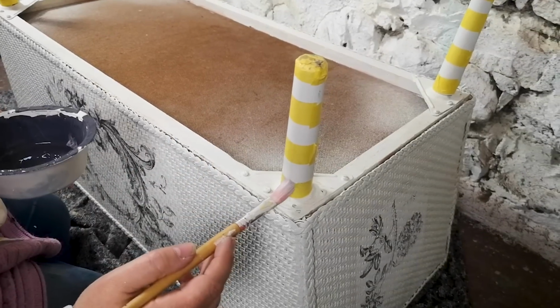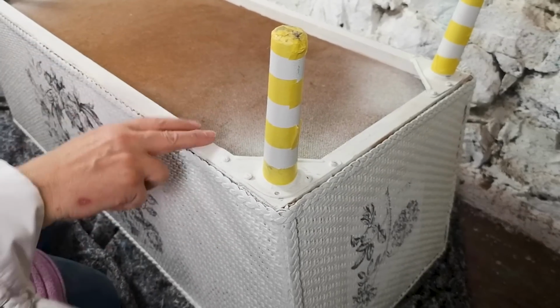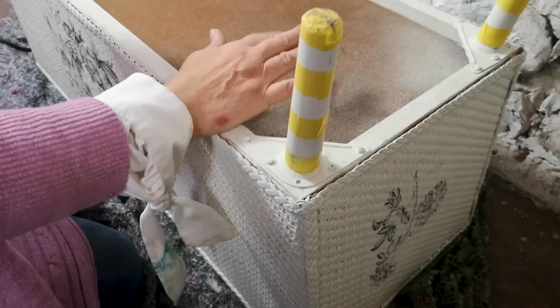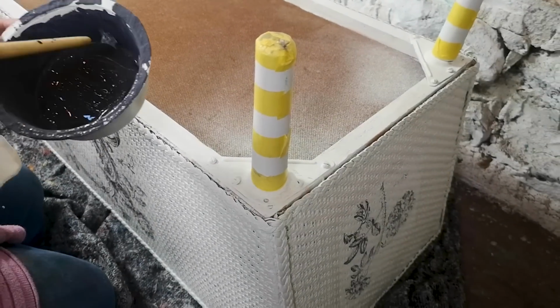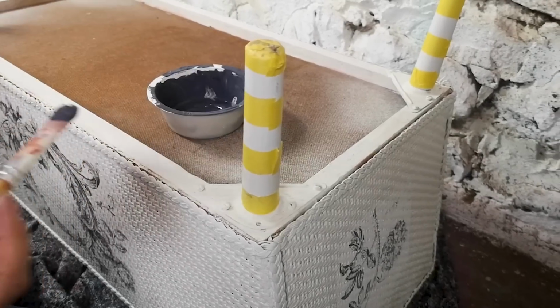Okay, so I'm going to paint the feet now. As you can see, I did go along and paint all this white. I didn't do that. This was already sprayed from the previous bad spray job. I considered painting it all one solid colour, but if this was a piece of furniture that I was selling, I would paint this for sure. But tidying up round here has just made a huge amount of difference. Oh, helps if I put my paintbrush in the paint the right way. I haven't got my glasses on yet.